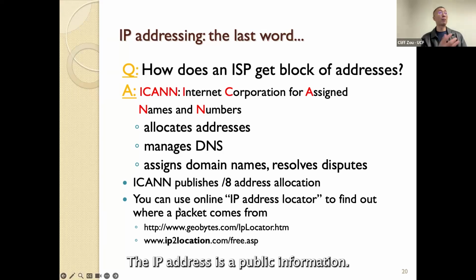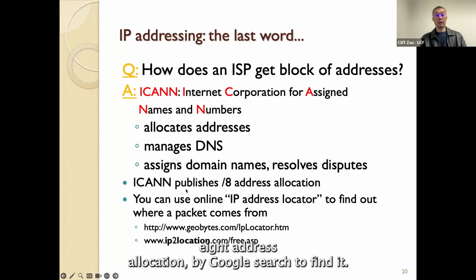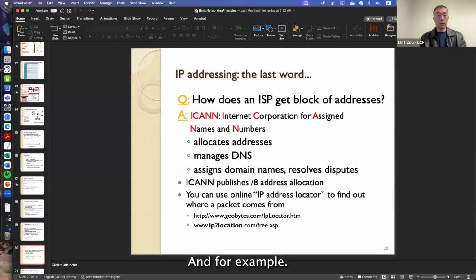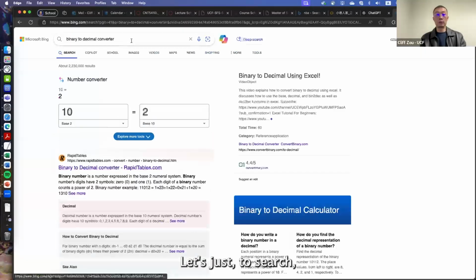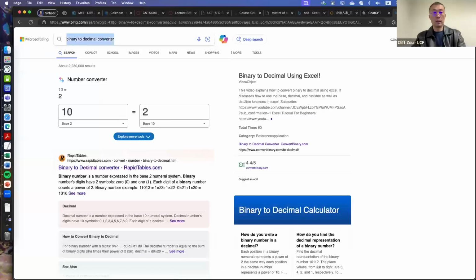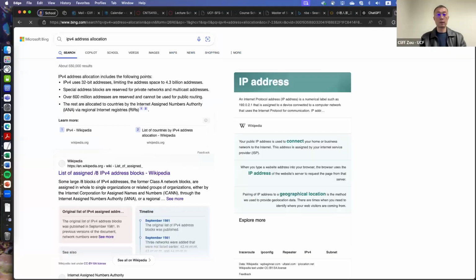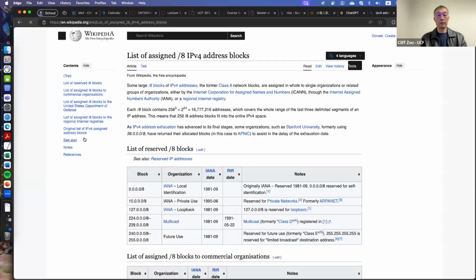The IP address is public information, so you can actually find the biggest subnet, the /8 address allocation, by Google search. For example, let's just search IP version 4 address allocation, list of assigned /8 IP addresses.